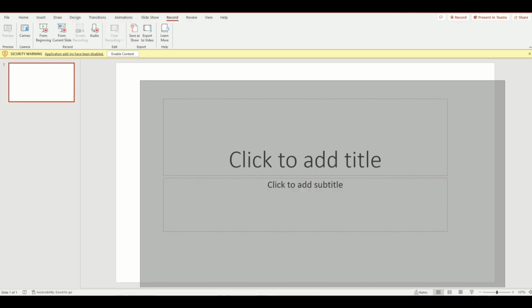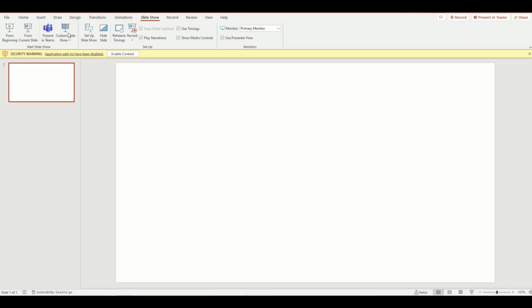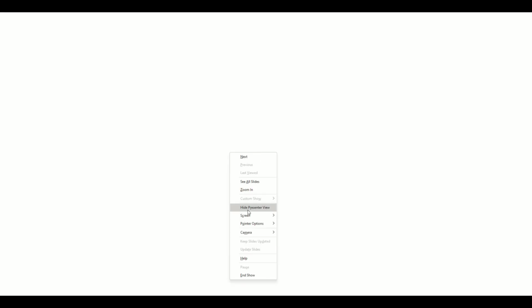How I start every map is a clear slide, and I start the presentation. By right-clicking, you can pick pointer options, and then pen. This allows you to write on the screen in presentation mode, and also gauge the size and details of the map when you do present it.